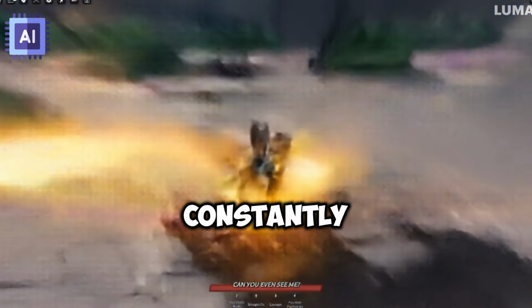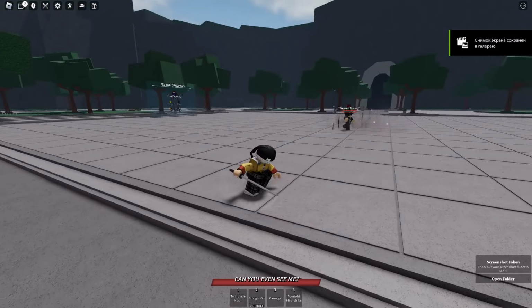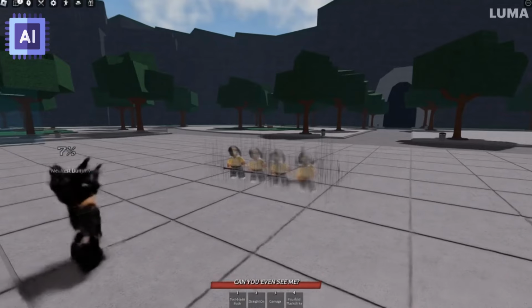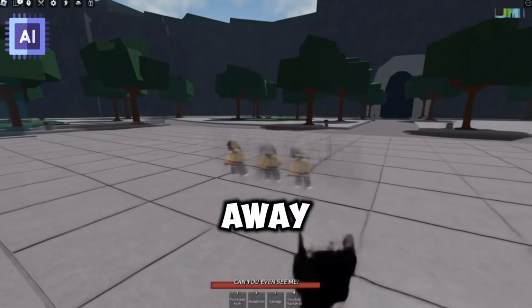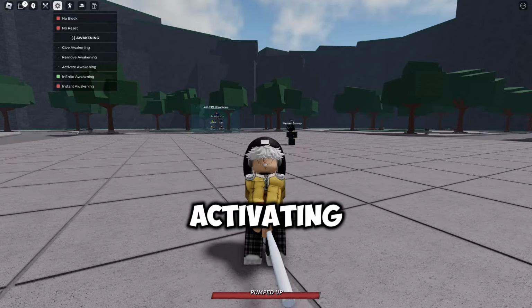I noticed it constantly adjusts Roblox to fit anime. Looks like Dummy got scared and ran away, and my player still didn't charge up their ultimate. Let's try activating Metal Bats.